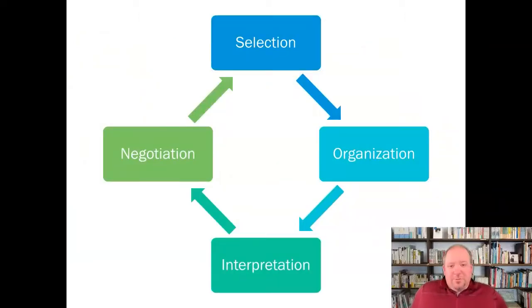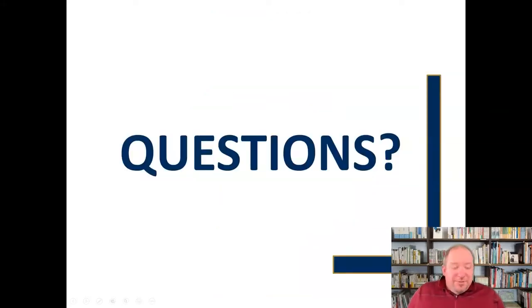So we go through the same thing with people, though, selection, organization, interpretation. And it does happen just like that. Just as quick as you can snap your fingers, we move through all three of those parts of the process. And if we were walking down the street together, then we could negotiate what that experience was, what that person was, how we should have handled it and all that kind of stuff. But the first three are what we're focusing on in this video. And this is something we do millions of times a day, probably, when we're perceiving things, every time we engage in perception. But remember, so is somebody else. And their interpretation is going to be based on their own experiences, their own life, their own knowledge. So be aware of that, that interpretation may vary greatly depending on your frame of reference, depending on your background.